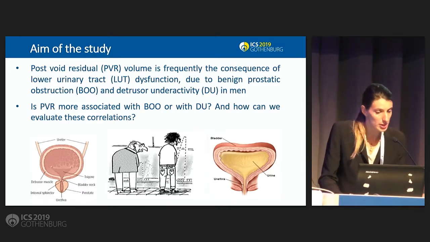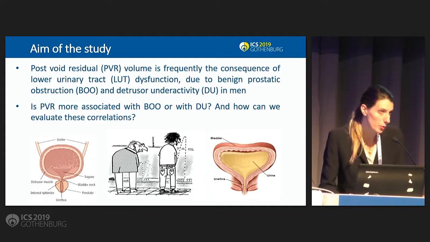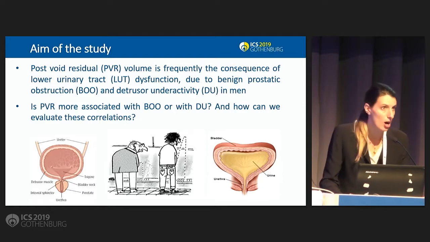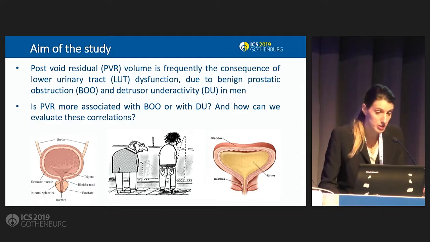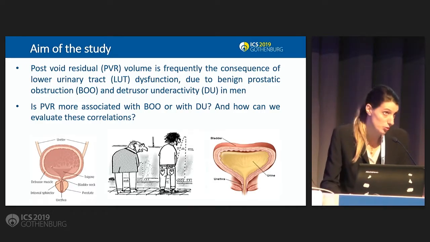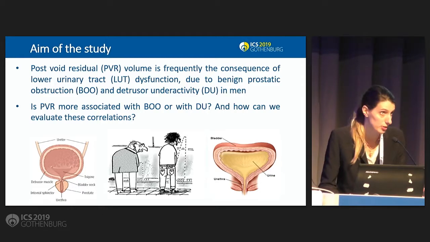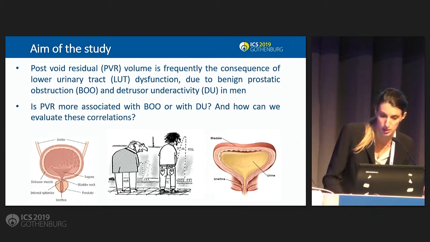But the correlations between PVR and the bladder outlet obstruction, and the detrusor underactivity, are not well defined or clear. And so the aim of this retrospective study was to investigate these relations and to assess if the PVR is more associated with the bladder outlet obstruction or the detrusor underactivity.